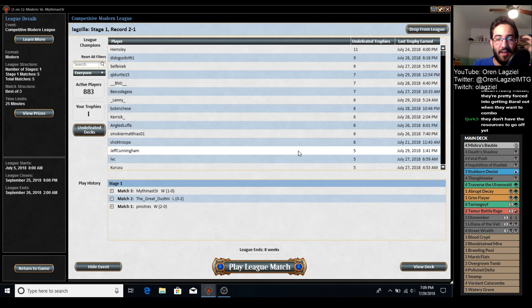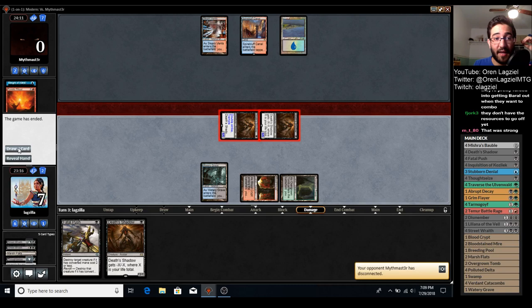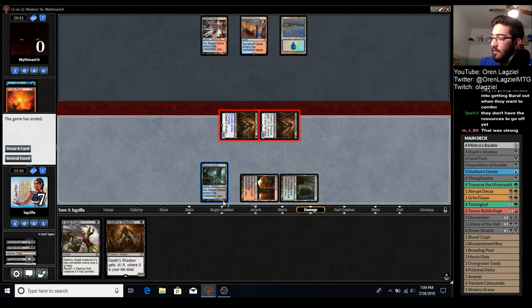Oh my god, did my opponent concede the match? Oh no. Oh my god. My opponent disconnected. What's happening here? That was strong. It was strong. I think I need to reset Moto here, though. Opponent disconnected, and I'm out of the game, so.